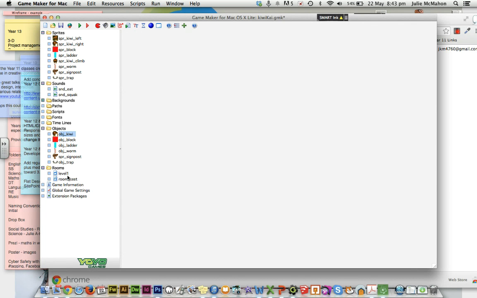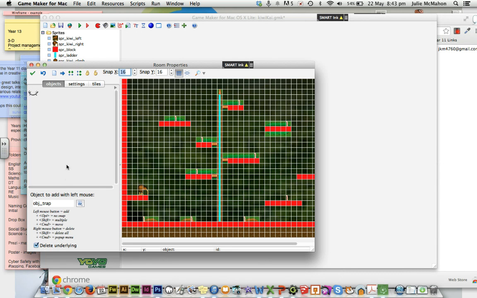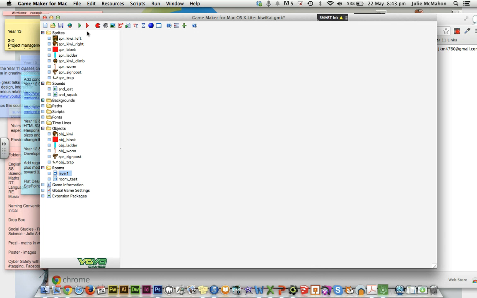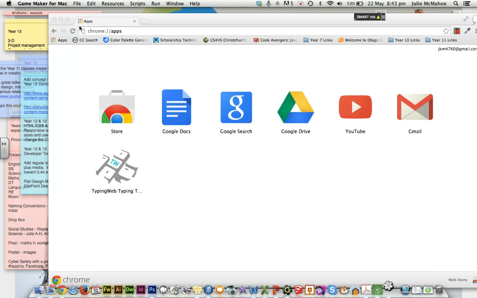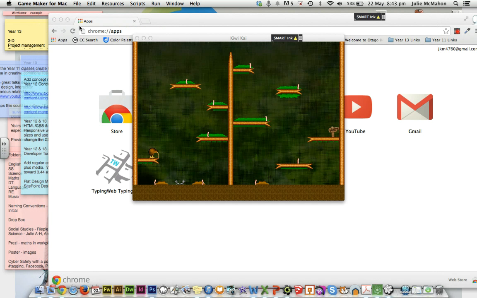To test that out, obviously we're going to need to put a trap somewhere in the room, maybe between the two sprites, or two worms. And we'll see what happens when our kiwi hits the trap.